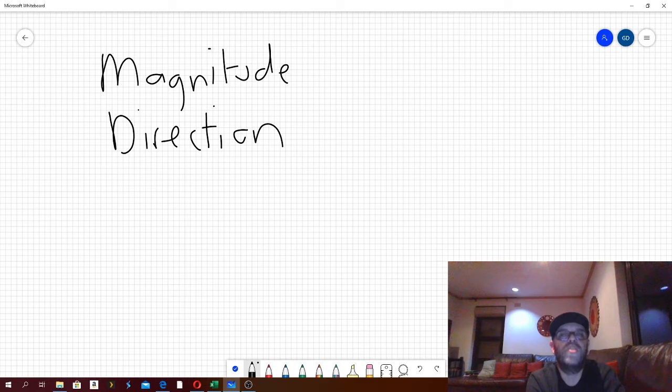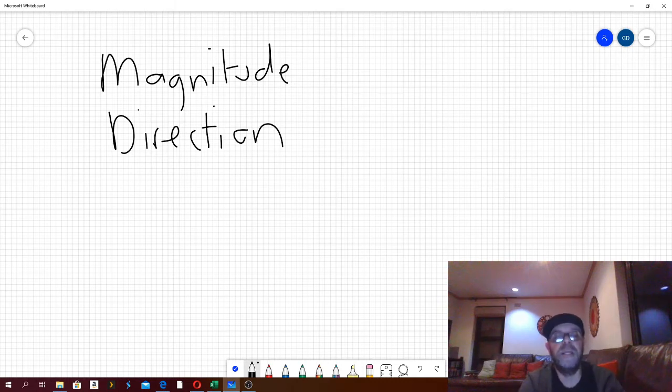And so when I say 20 kilometers and I give you a direction with that, something like 20 kilometers north or 20 kilometers in the direction of that tower, I'm giving you two parts of information, and that means I'm giving you a vector quantity. All vector quantities are also dependent on direction. So we're going to see how that affects some of the mathematics involved with what we're doing. I'm going to show you some interesting things with regards to vectors. So that's the first thing you need to know about a vector, is that it has magnitude and direction.